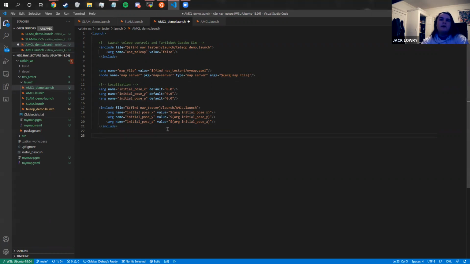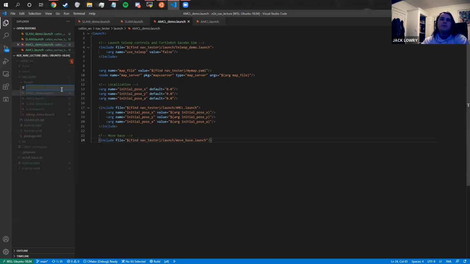Next up, navigation is kind of a two-part idea, right? So you have AMCL telling you where you are. Next, we got to create a planning system that allows us to move the robot. So we're going to be using something called move base. This is just helping us with creating path planners. If I have time, I'll go into a little bit more, but I want to make sure we actually get to seeing this working. So I'm going to rush past this a little bit, but basically same idea.